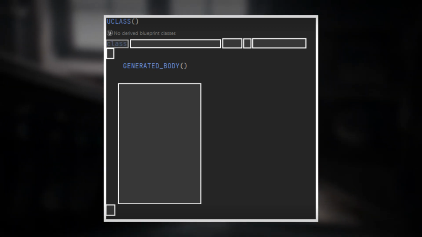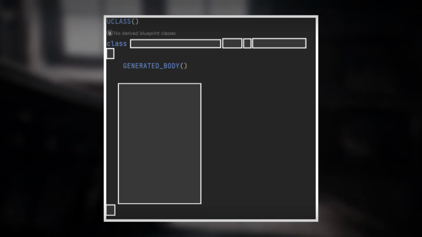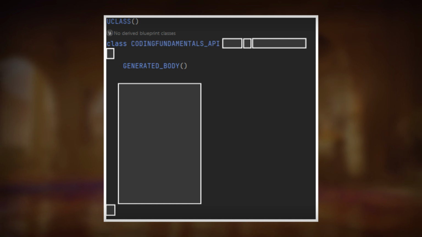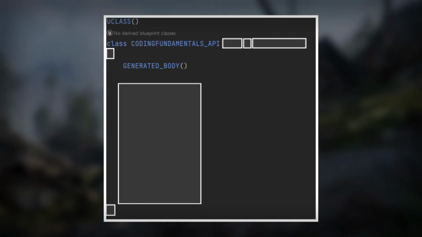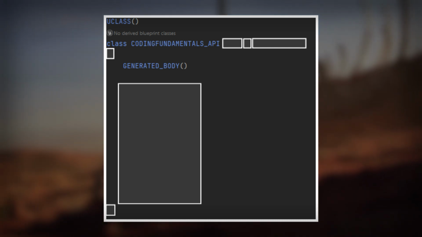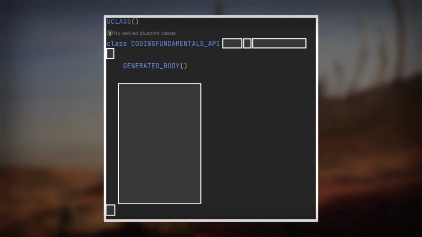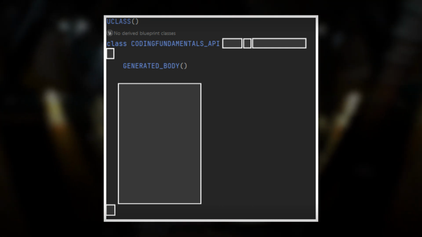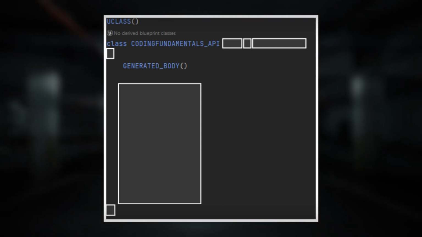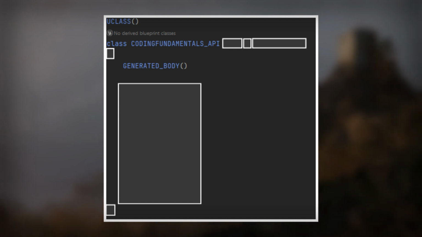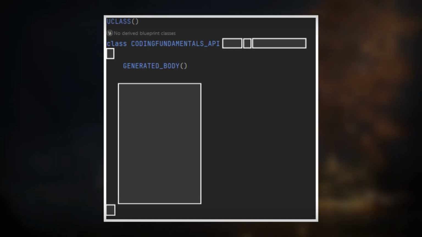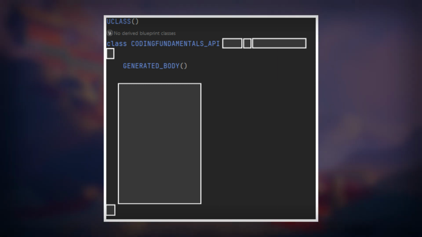Next, we have the class keyword, indicating that we are creating a new class. Then we have the API reference. This makes sure that this class can be used across the module that it is part of. So most of the time, obviously your game. However, for example, if you create a plugin, this also ensures that the class gets properly imported into other projects. So basically making this class reusable across projects.